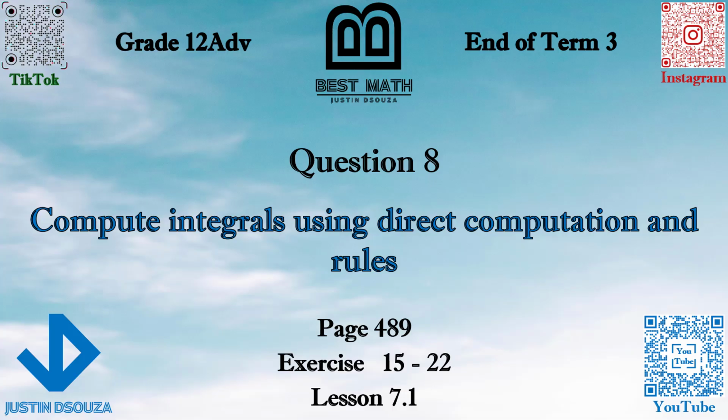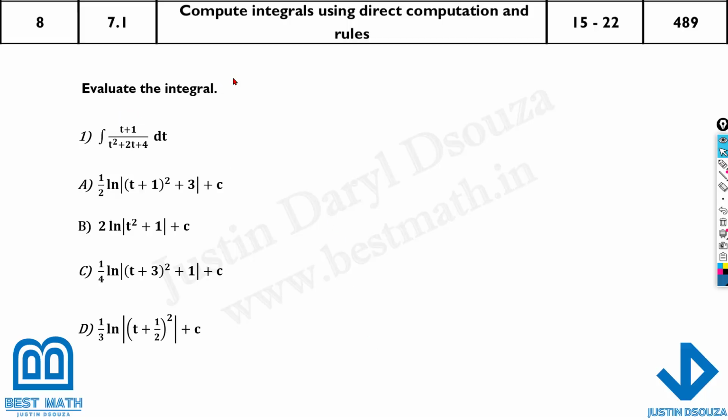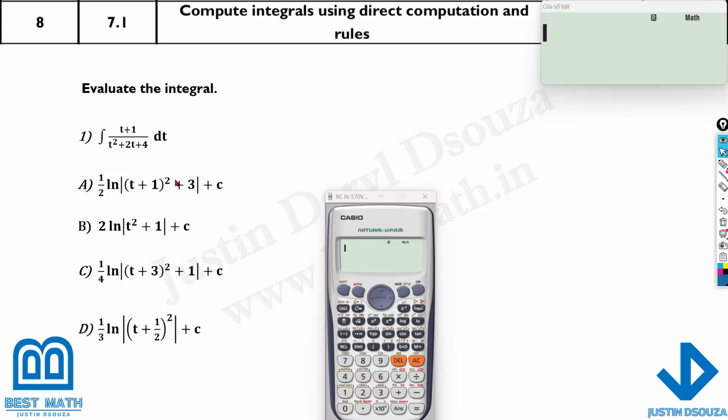In this question, we will compute integrals. Since it's the electronic part, you have four options and you can easily figure out the correct option using a calculator. First step, whenever you have been given to solve integrals, don't press this integral symbol, because you have limits and all, which is not given here. This is an indefinite integral. So what you need to do is just put in the equations, whatever the function is given. That is, instead of t, I'm going to use x plus 1 divided by x squared plus 2x plus 4. Now I will calculate it at 2 because I usually use 2 for any of this integral calculation.